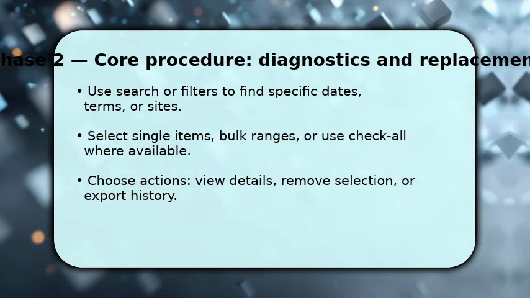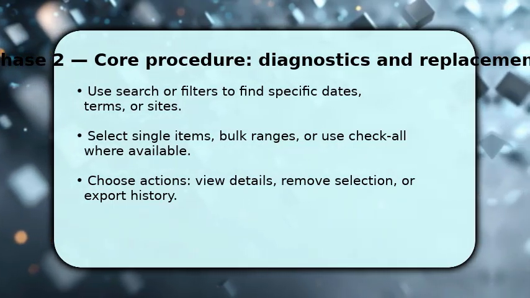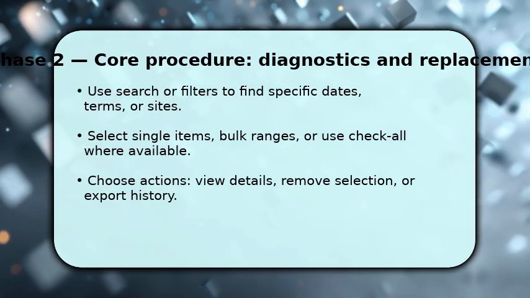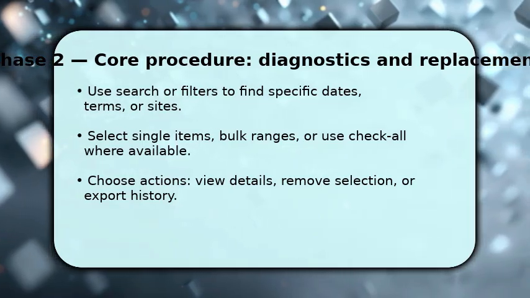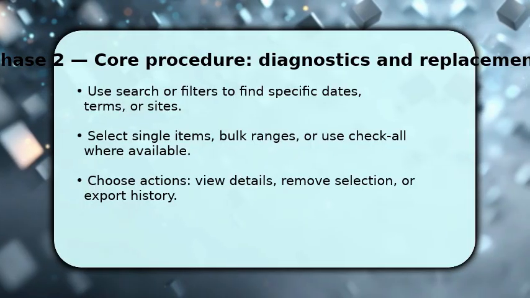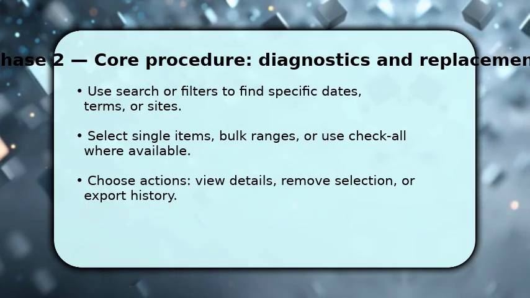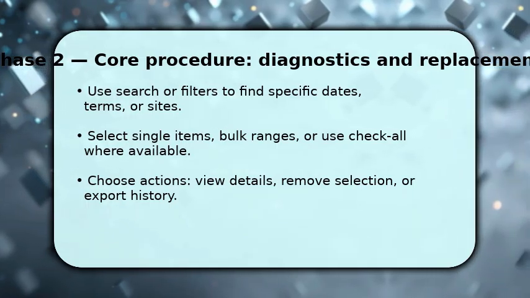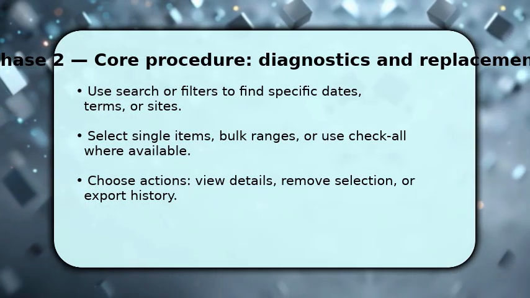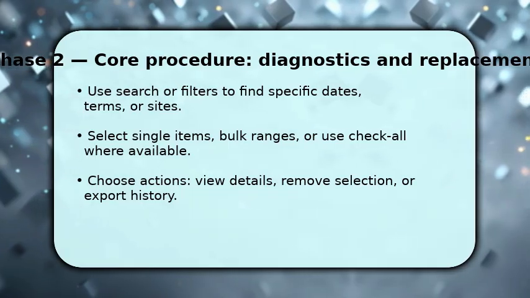Then select items. Tap single results for details, use range selection for days or weeks, or hit the check-all when you need a broad cleanup. Make sure to pick the correct action: view to confirm, delete to remove, or export if you want a backup. These middle steps are about precision. Doing them carefully avoids losing data you need.